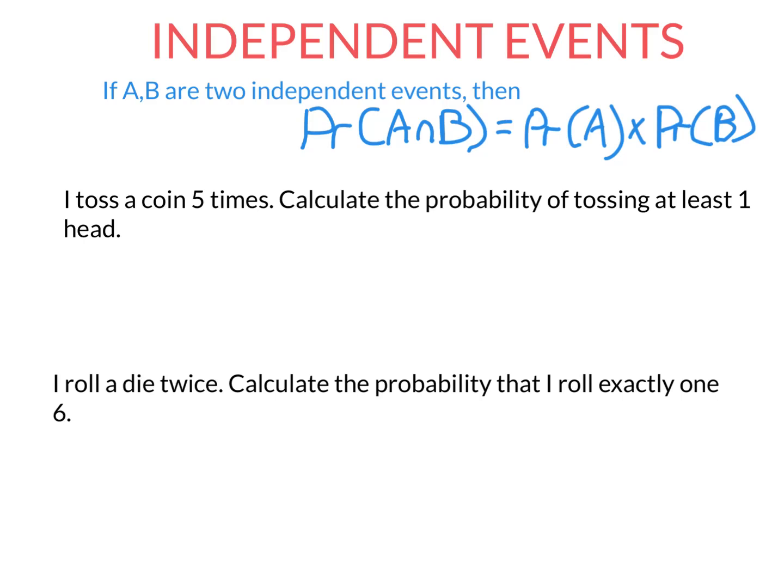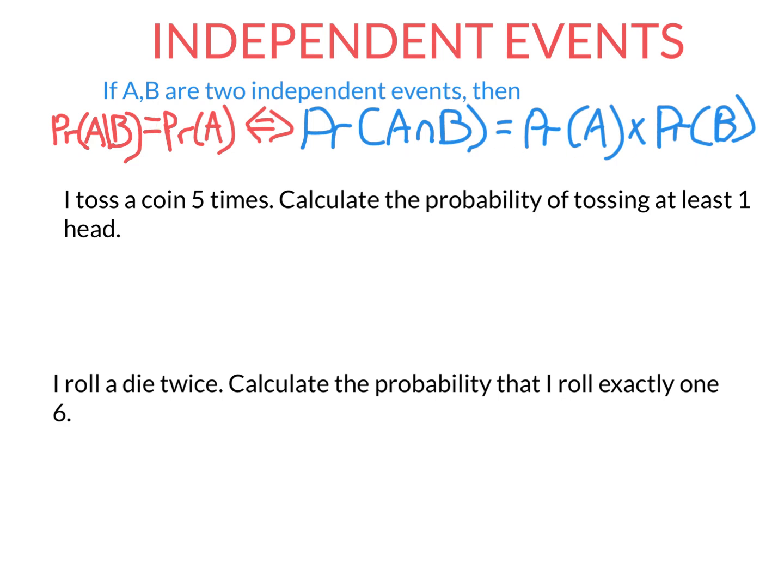Thank you so much for tuning into this video in which we will look at independent events. In a previous video, we learned that two events A and B are independent if and only if the probability of A given B equals the probability of A. That makes sense because what this statement in red says is that B happening didn't change the probability of A. It turns out we can manipulate this formula and find an equivalent statement here.